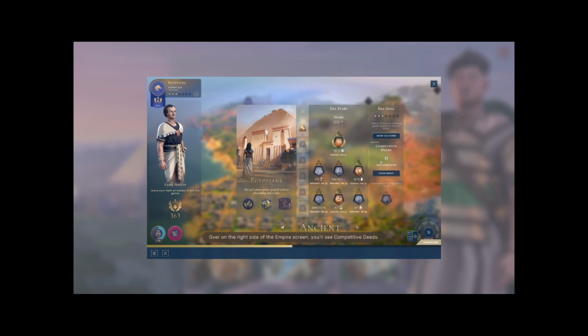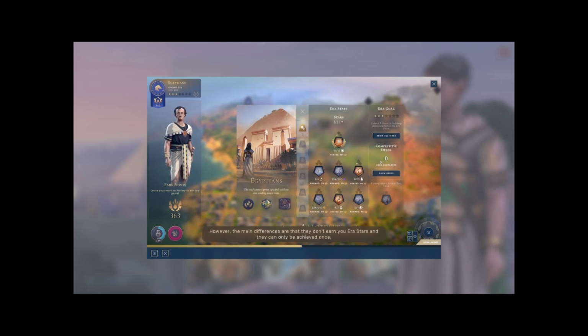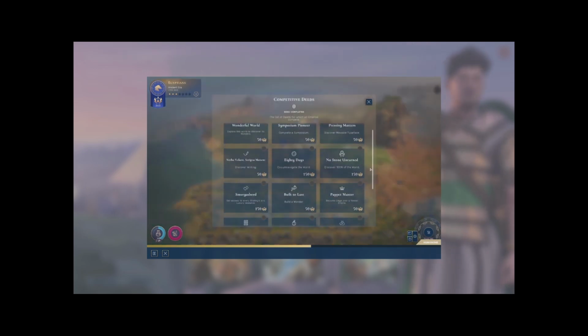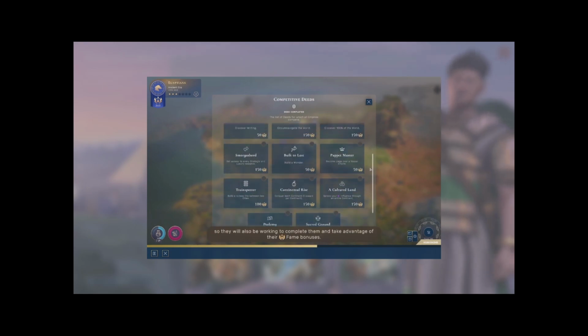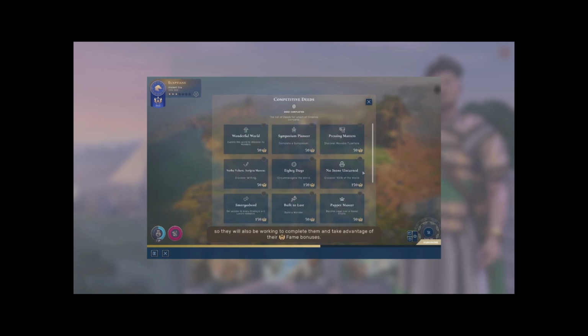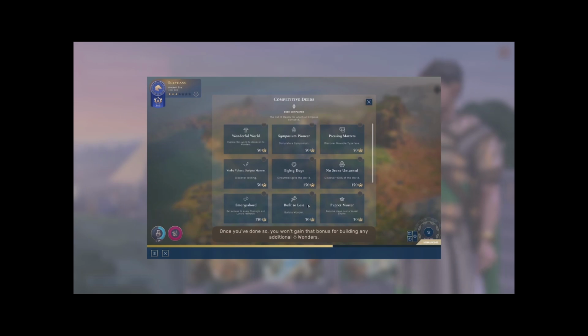Over on the right side of the Empire screen, you'll see competitive deeds. Competitive deeds are also objectives that you can achieve to earn fame. However, the main differences are that they don't earn you era stars and they can only be achieved once. The same competitive deeds are available to all players, so they will all be working to complete them and take advantage of their fame bonuses. This one here awards you with 50 fame for building a cultural wonder. Once you've done so, you won't gain that bonus for building any additional wonders, though you will still gain the standard fame rewards.